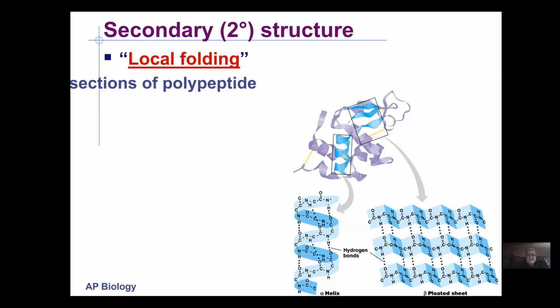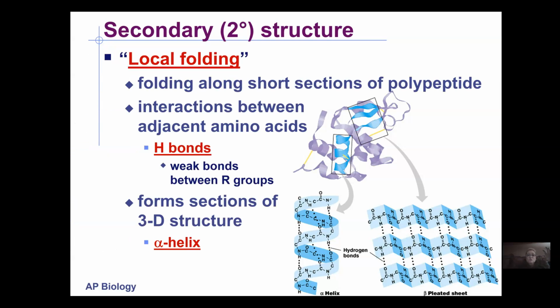All right. So the secondary structure: now I've got my amino acids strung together in a chain. Before I can fold them up into their complete 3D structure, I have to have some what's called local folding. And then I could have either the sheeting or a helix formed. This is what's called a beta sheet form, where I've got my long string of amino acids together, and then they kind of kink up like that. Kink, kink, kink, kink, kink. That's called beta pleating. Or they can form a helical structure, like a spiral staircase. They can form like a coil shape. So they're going to do some what's called local folding.